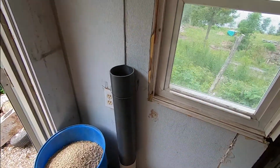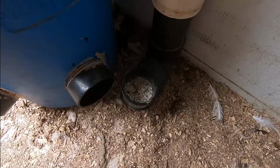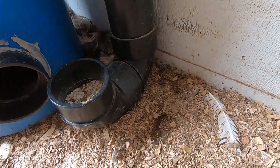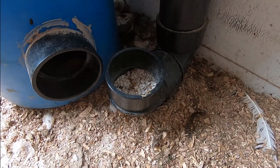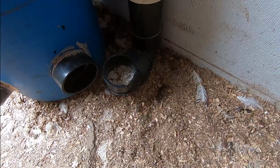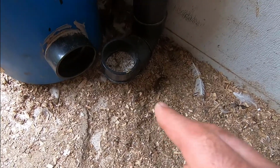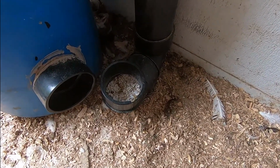Okay, so right here you see my newly installed oyster shell dispenser, and this is summertime and the chickens are out every day for most of the day, so most of the daylight anyway, so they already eat stones and other roughage, so I guess they're not really interested in this. I've had this up here for about 2 weeks and they really haven't eaten very much out of there, but I suspect in the wintertime they might go for it some more.